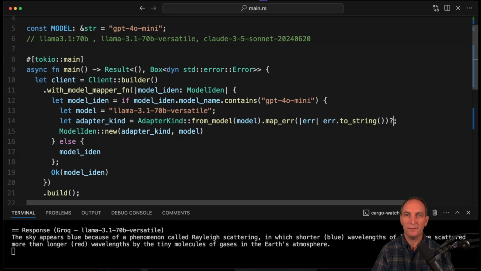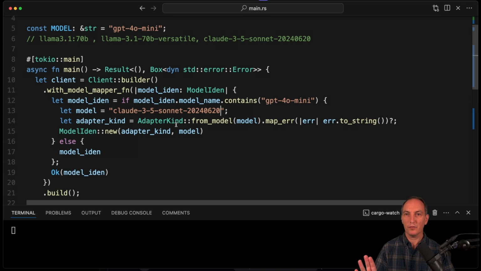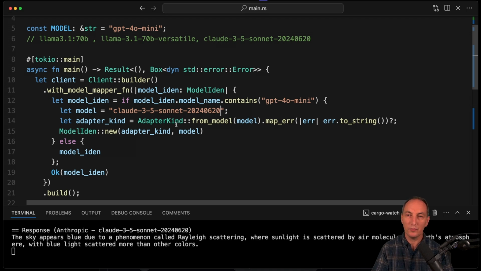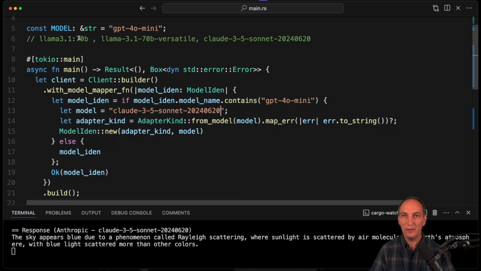And then voila. Now we could use Claude Sonnet if we wanted. We put it there, press save, and because that will take care of the rest, everything works. Obviously, I have all the keys, so that's why it works. Now we're using Anthropic. So we just remap GPT-4 mini to Anthropic. And then we could even put the local Llama. So in this case, do that.